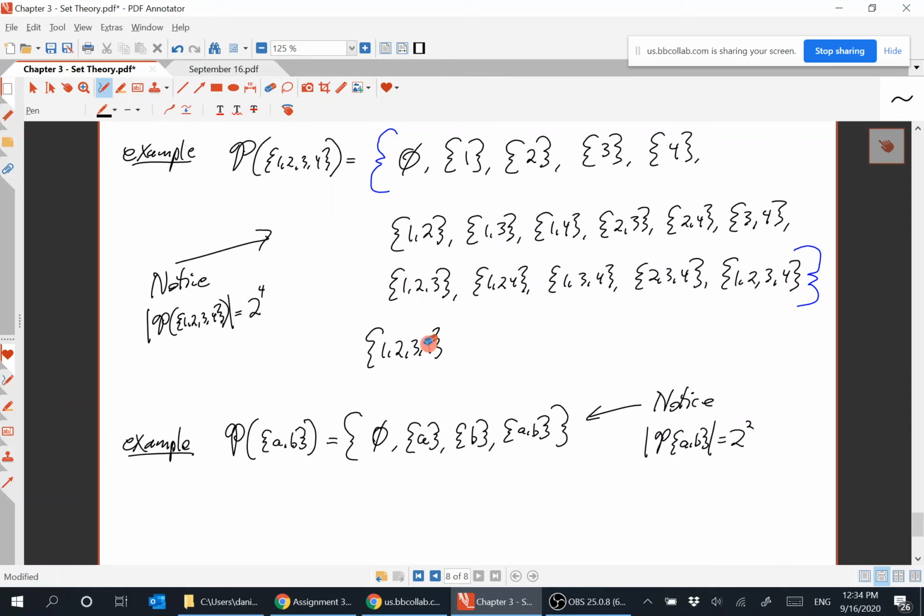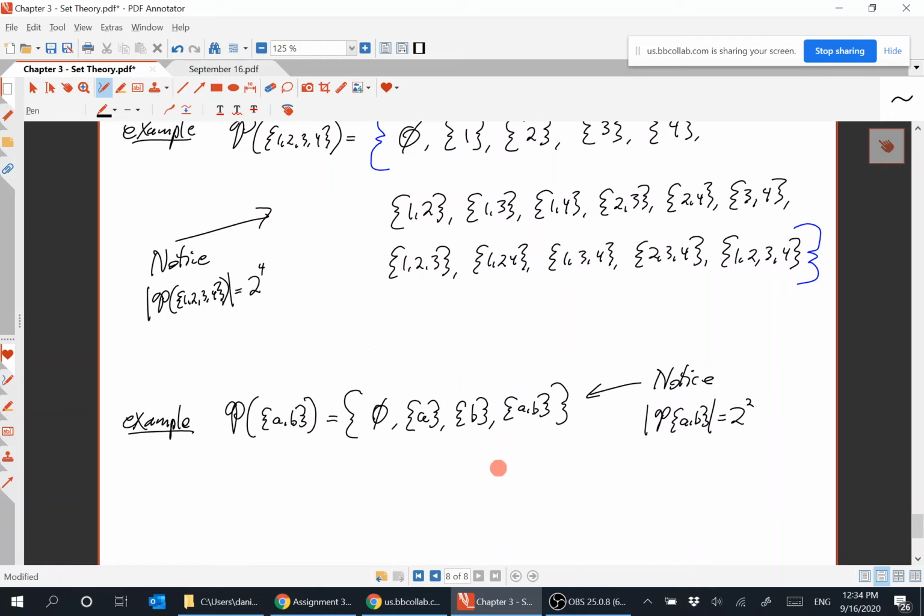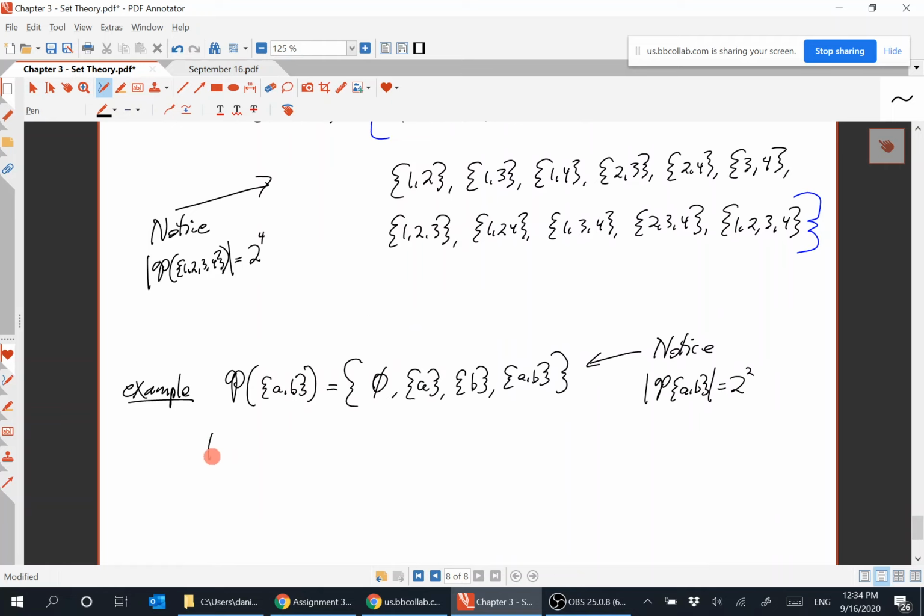Okay? So, in this here, the 4 elements of the power set of AB are, and let's color them red.